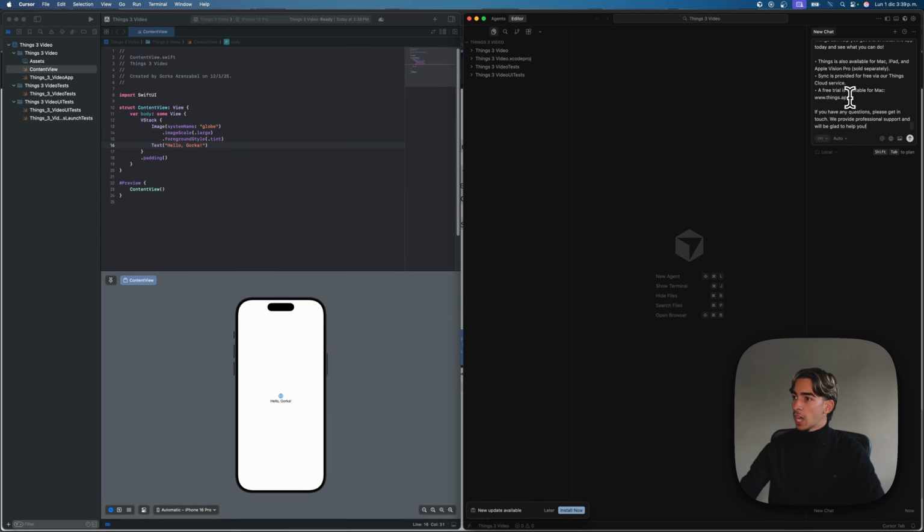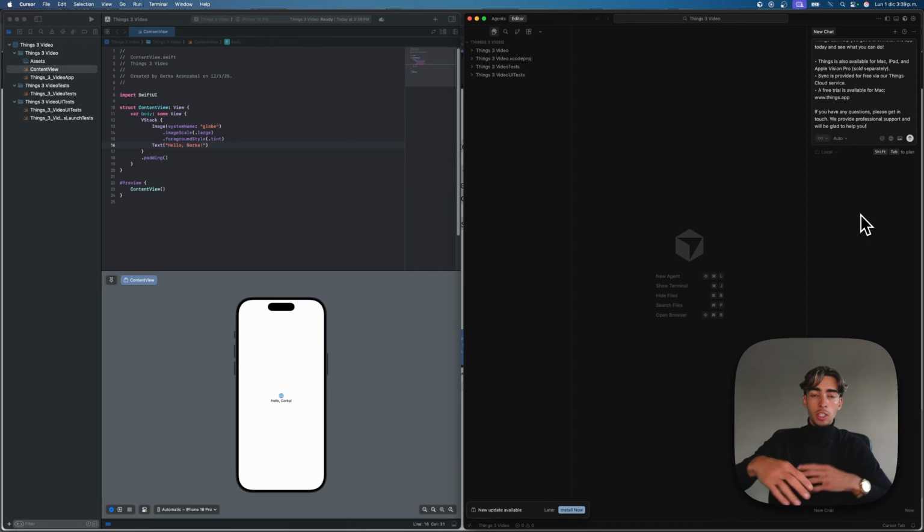Okay, and now we actually have a very detailed prompt of the app that we want to create. But for Cursor, there's a very essential thing that we need to do first before clicking send. And this is adding the official documentation from Apple themselves. Because if we add the documentation of Apple, Cursor AI will know the best methods to write our app using Xcode and SwiftUI, the programming language of Apple.